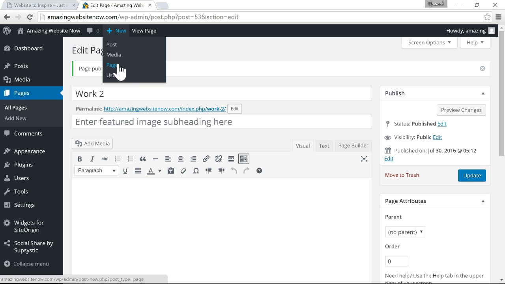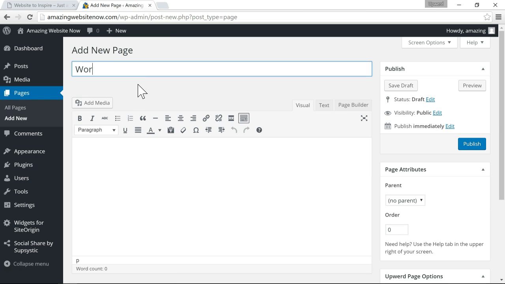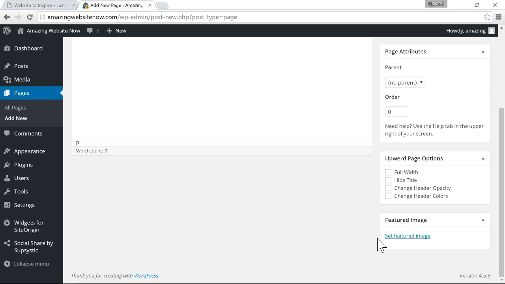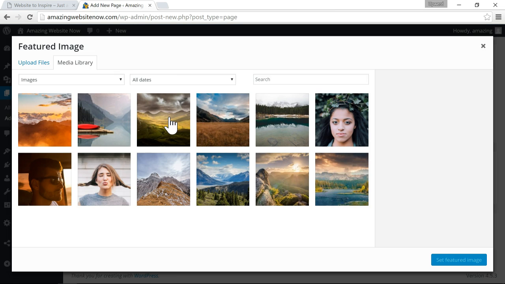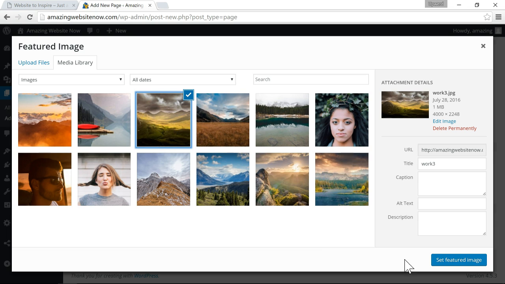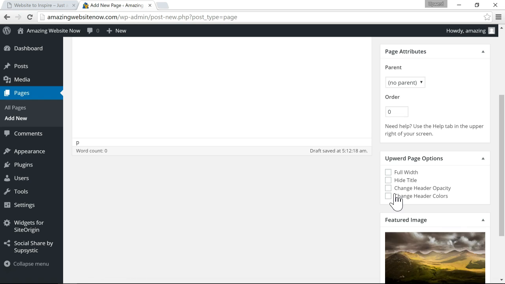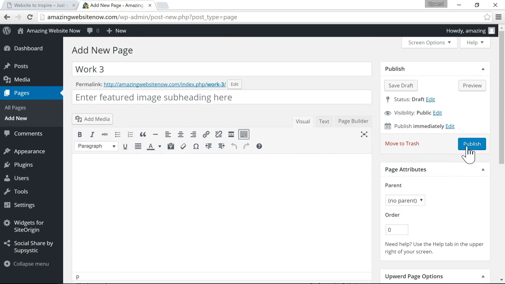Then go to new page again, and do work 3. So we're going to do this 5 times. So scroll down to the bottom, click set featured image, select work 3, click set featured image, scroll to the top, click publish.